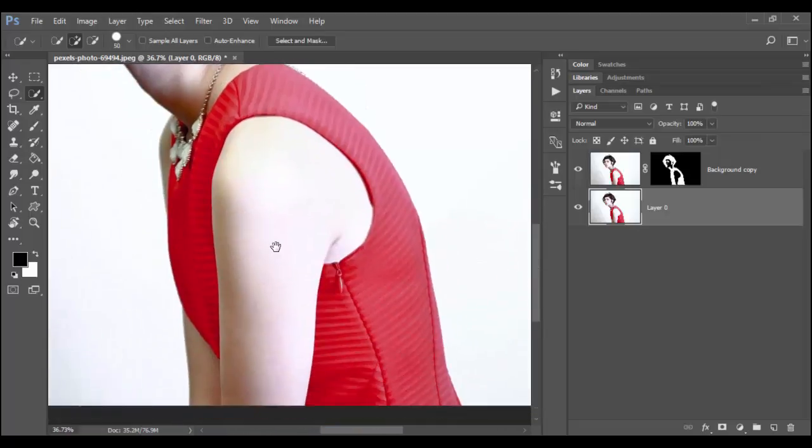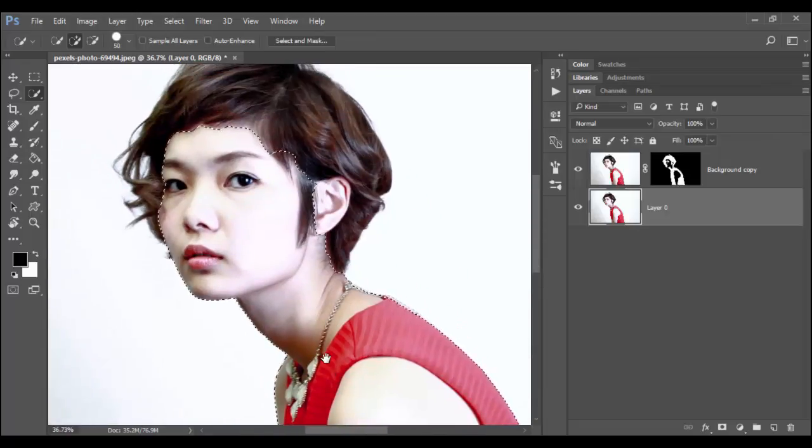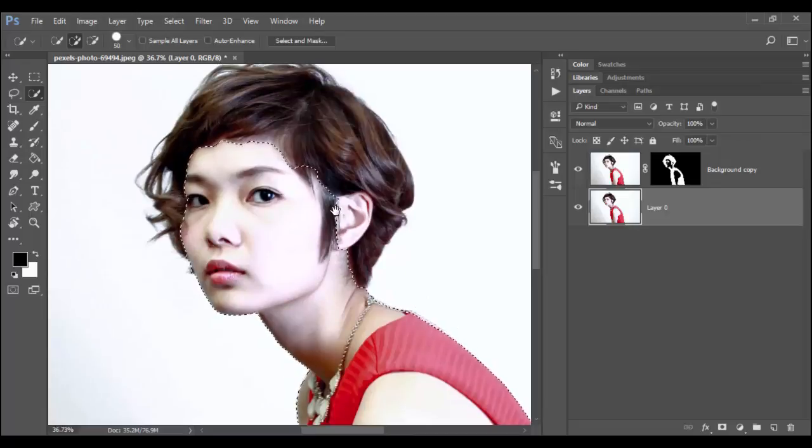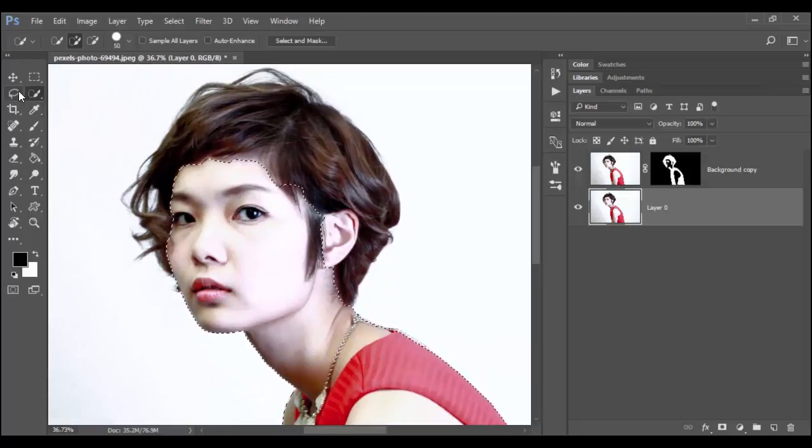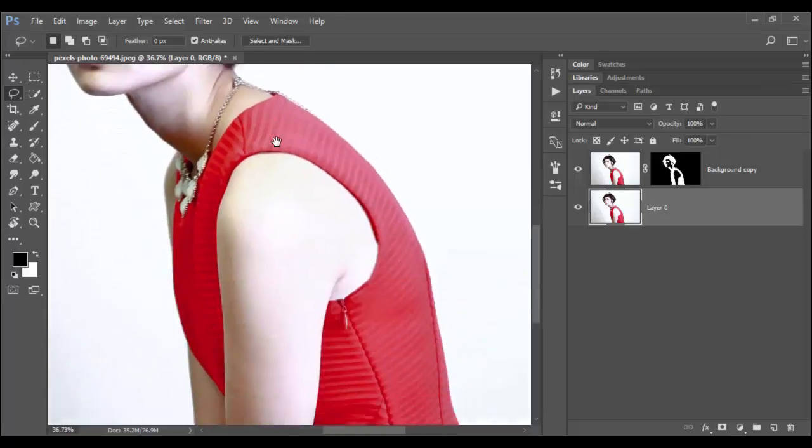Now, I don't know if there are any other parts I need to adjust. I may have to add the ear here. I think some parts of that were not selected in the mask. So I'll switch to the Lasso tool. Anytime you switch with these selection tools, all you have to do is hold the Shift key, and you can add to the selection. So I'm going to draw a selection area around here and make sure the ear is selected, maybe a little bit more of the head, just to make this a little bit easier instead of having to paint out the area.